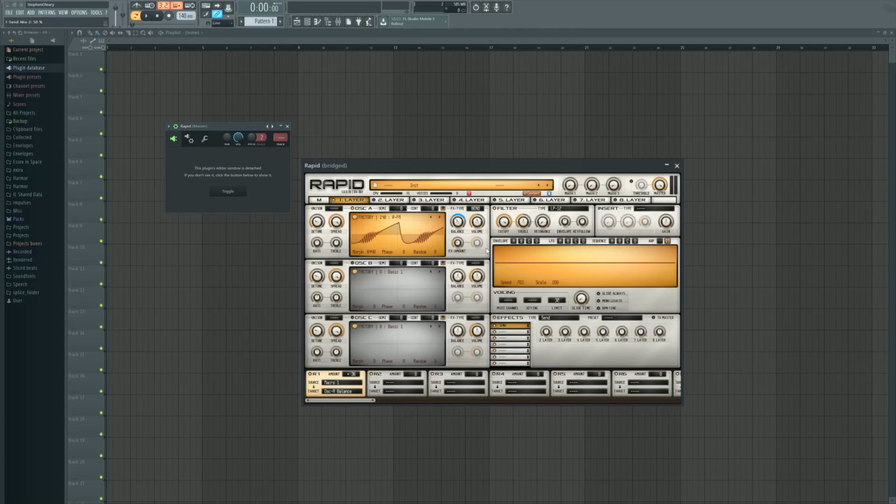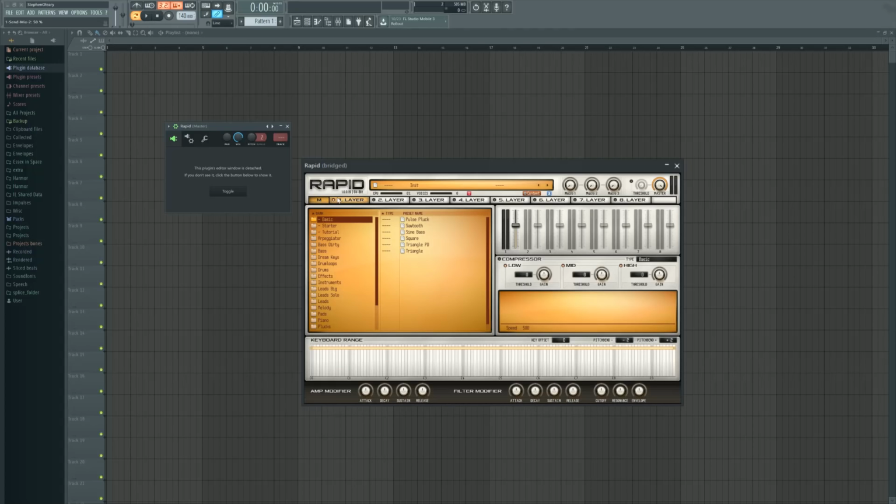That's good. Sort of what I don't like about it, I mentioned the UI, it kind of gets at me. I should probably talk about the front page first. There's this nice keyboard range modifier. If I have all the layers on, you can see how it fills up in here, and you can actually set a zone per layer, so you can have a very full range, specific set of layers of things, which is very nice. There's a global amp modifier, global filter modifiers, and then there's just a straight up compressor in here. There are various presets of how hard it is, and it's also multi-band, so you can use that to control dynamics coming out, which is nice.